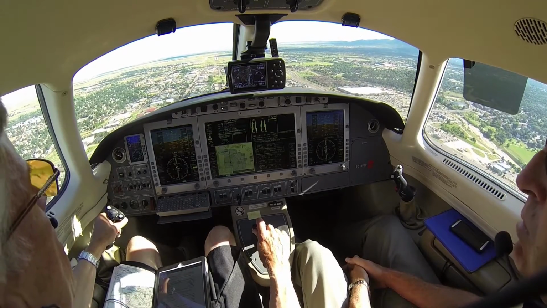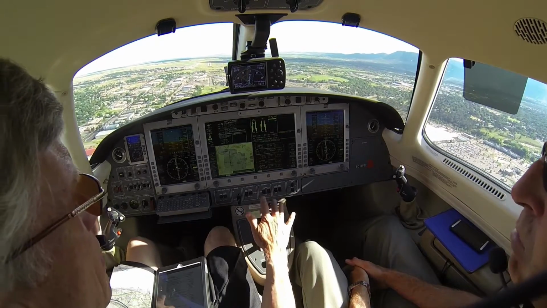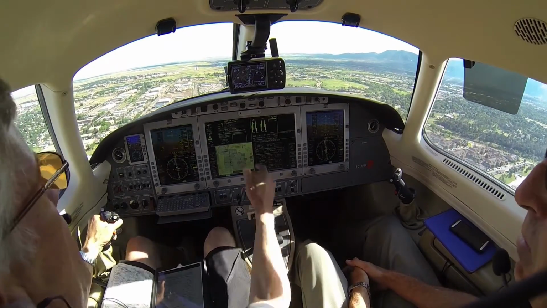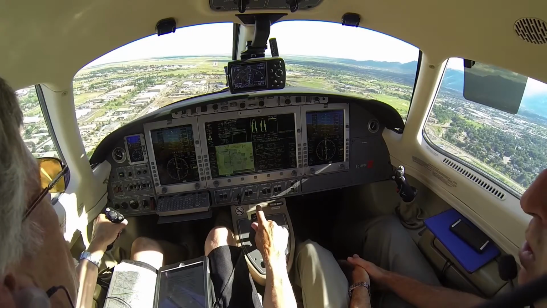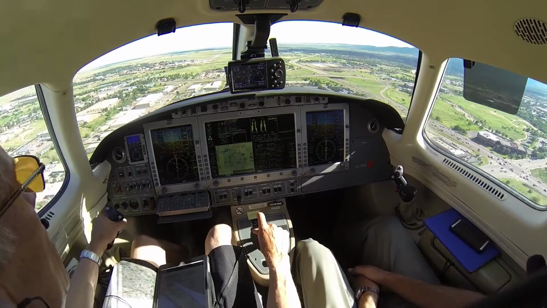Would you approve if I wanted to disconnect now to begin flying with my hand? Sure. Okay. So I'm going to disconnect this, and disconnect the yaw damper with that. There you go. And why am I doing that? Because you're going to need that rudder when you go missed approach. You're going to need to step on it. And if the yaw damper's on, it will fight you. You'll have to push through the clutch.